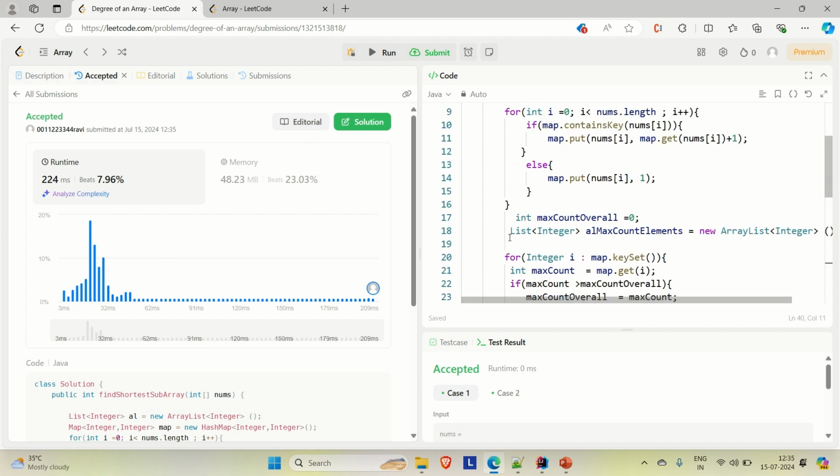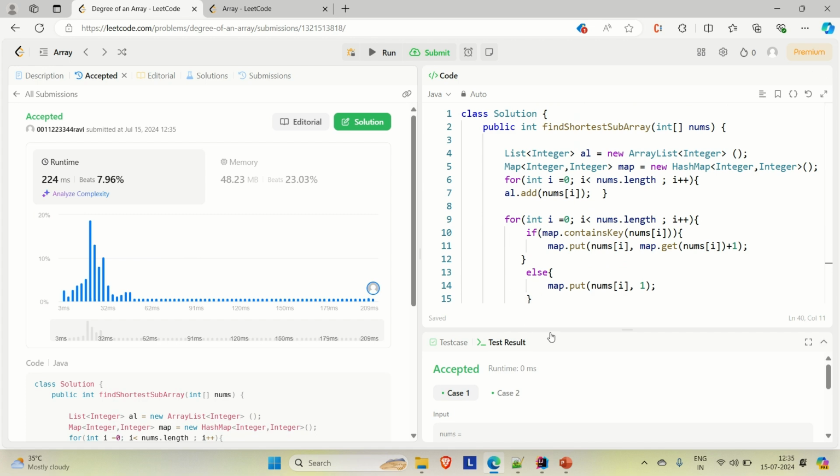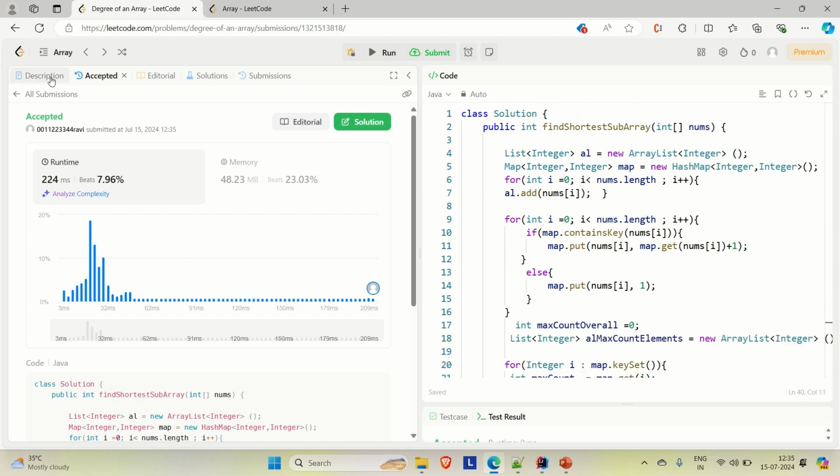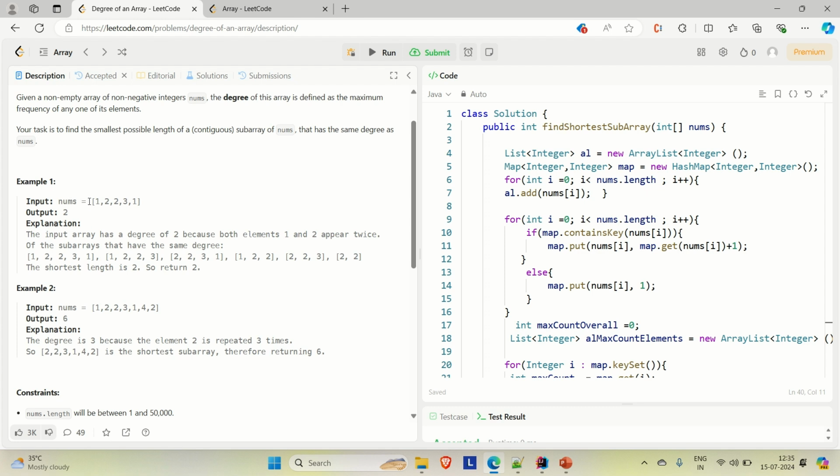So let me summarize what we are doing here. Let me go to the description, and here you can see we have this array. The first thing that we are doing is converting this list into the array, and then this array into the list, and then we have a map which is keeping the count of each element.